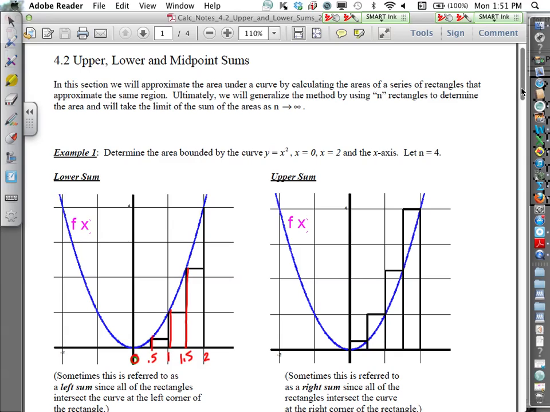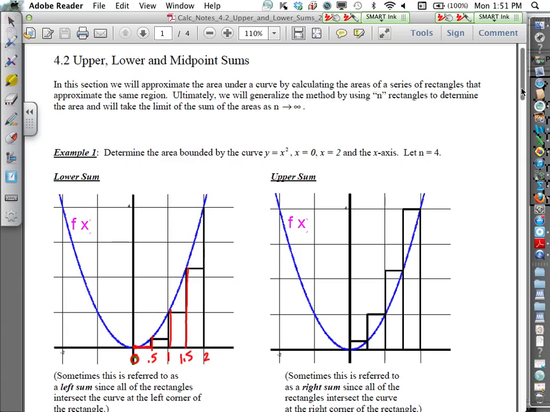So what we're going to do is estimate using a lower sum. A lower sum means you're going to make your rectangles, depending on the shape of the curve, fall below the curve. If I look at this first interval and use the endpoint on the left, that rectangle will fall below the curve. That's a hard one to see because it has a height of 0. It doesn't even look like a rectangle.